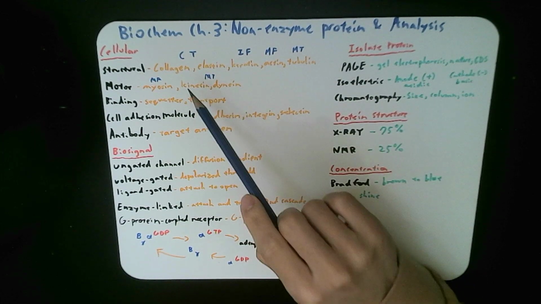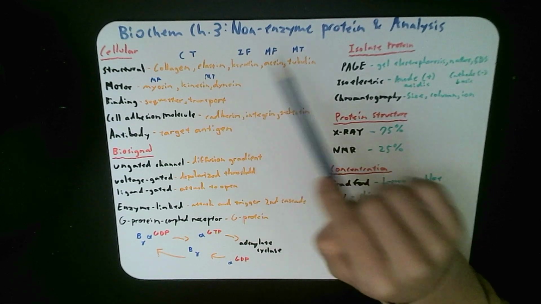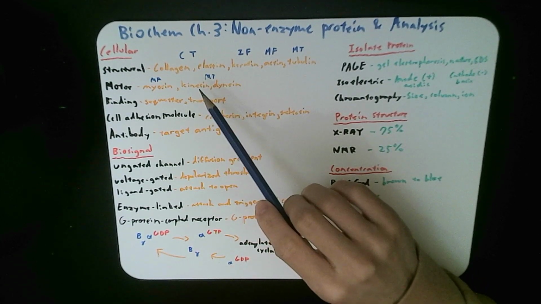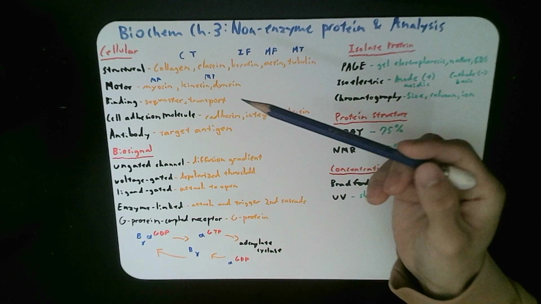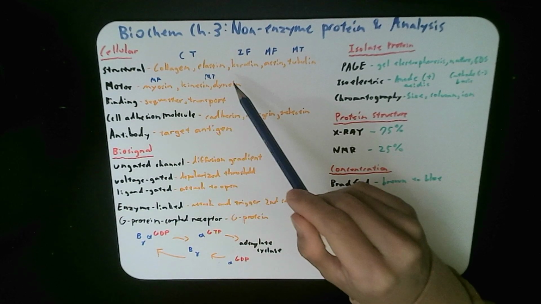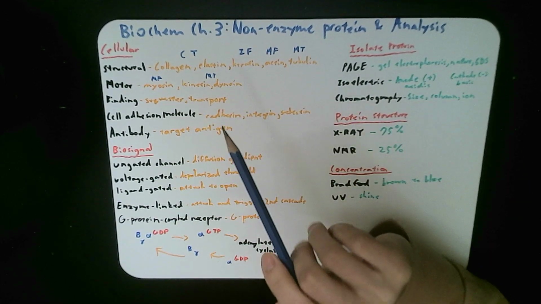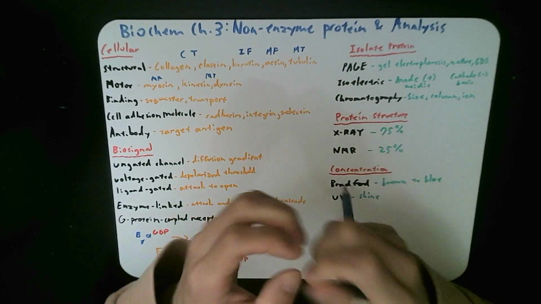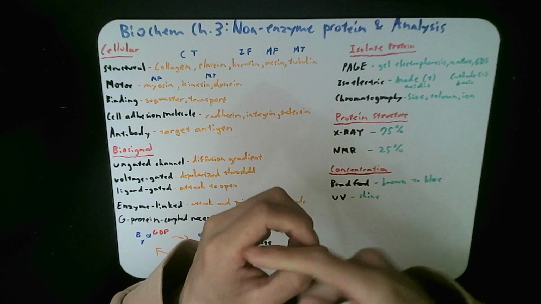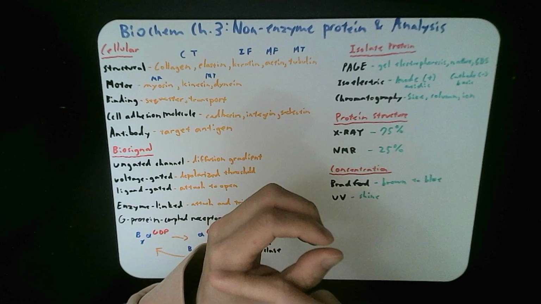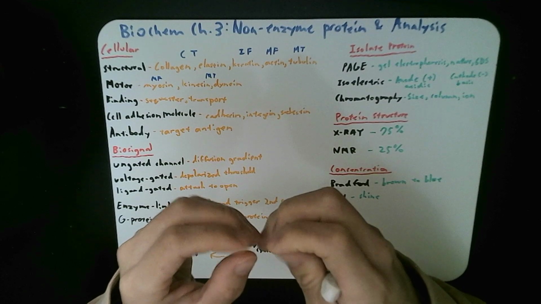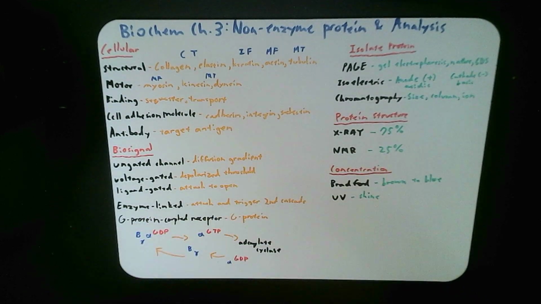Kinesin and dynein, they are the positive and negative parts of the microtubules' function. Kinesin pulls using the tubulin towards the positive end, and dynein pulls it towards the negative end. So in cells when they're separating in mitosis, kinesin pulls the components towards the poles, and dynein pulls the wastes and recycles them towards the center.